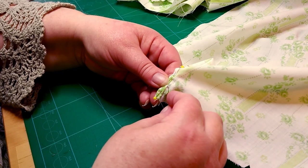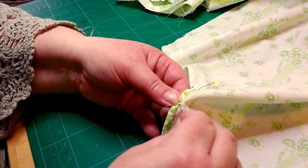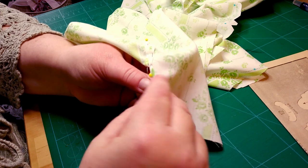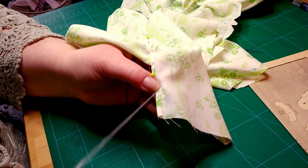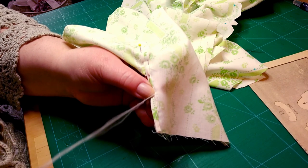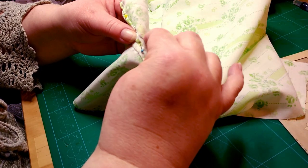Going back to the sleeve: this is where the dart is, and it took me about four attempts to read the instructions to work out what they meant. Basically you dart part of it, and then for the rest you have to turn it — they barely leave you any fabric to turn. You have to turn it by hand, and it's really annoying because you can't make it neat at the top. If it were going to take a lot of wear and tear I might have put a little piece of twill tape on it, but it was okay.